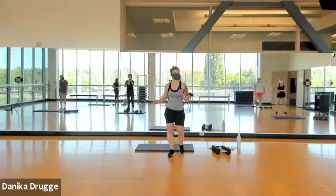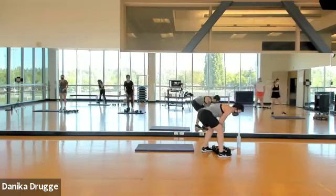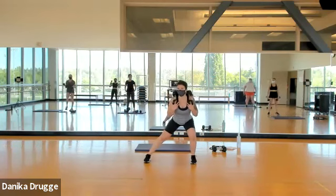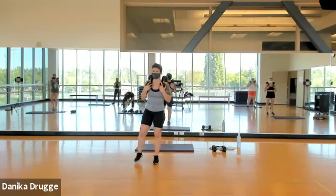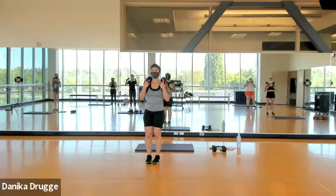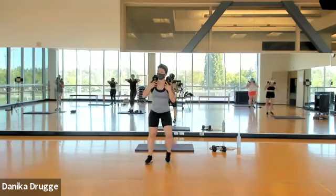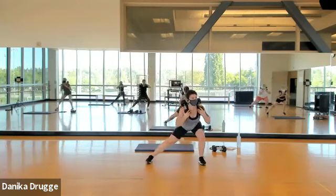Can you hear me okay? Take up your heavy weight and put them on your shoulders. We have a lateral lunge — step out to the side, foot and knee face forward, and step back to center. The outside leg stays straight; the leg that is moving is the one that bends. Get the rhythm down for yourself — three, two, one. Stay on one side, find your own pace, and make sure that knee and foot are facing forward, aiming for a 90-degree bend in the knee.